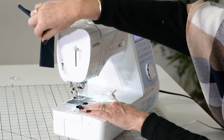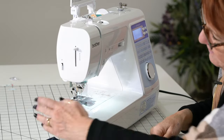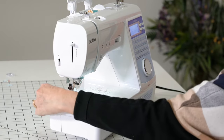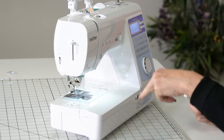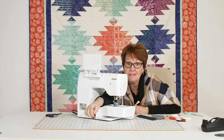Now when you come over here — I'm trying to let you see better — you're going to come over here and just let it find its own spot. Remember how we used to have to click that? No — look, it just brings it forward and it will cut off the threads for you.